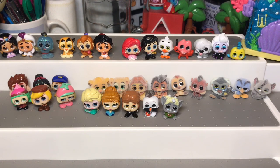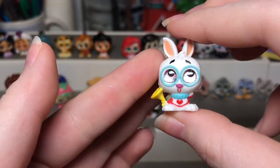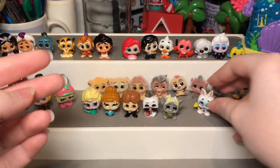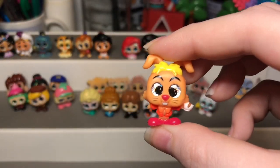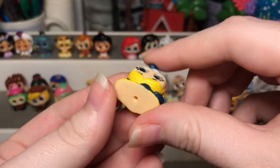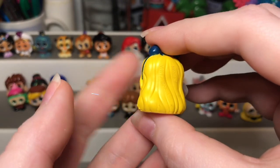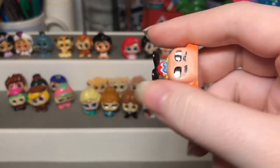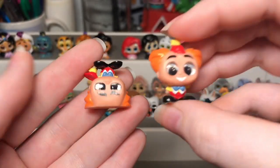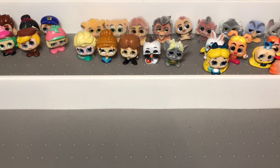Next series is Alice in Wonderland — they did another one. I don't know why they did repeats when there are so many movies they could have chosen from, but they did do a lot of new ones too. Here is another White Rabbit but he's not holding a clock in this one — he's holding a trumpet, still really cute. Then we have the March Hare holding a little teacup. Here we have Alice Falling who is upside down and is an ultra rare. We also have Alice Tea Party who they made really really cute, and Tweedle Dee and Tweedle Dum — I really like these ones.